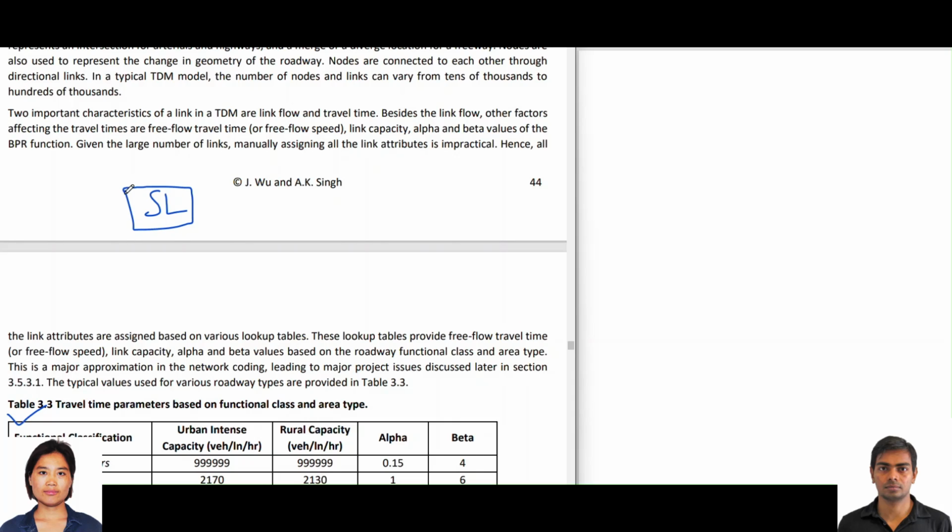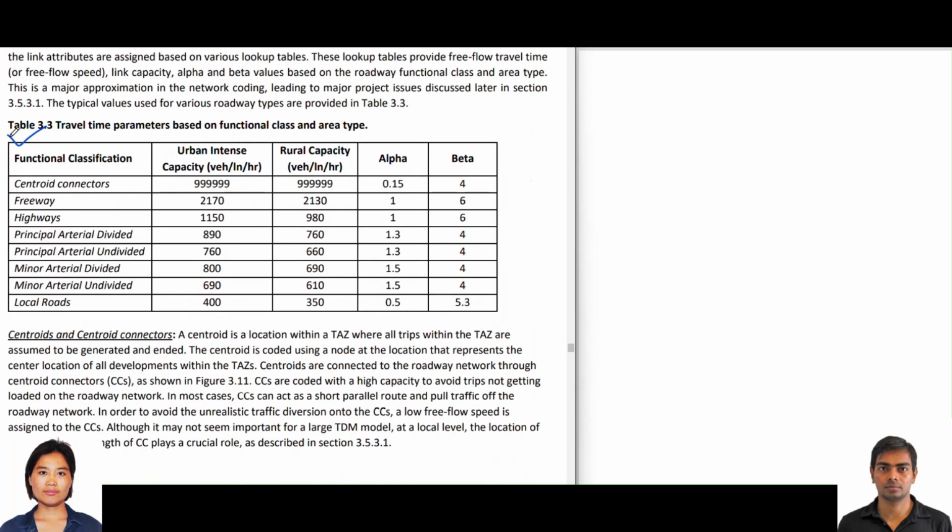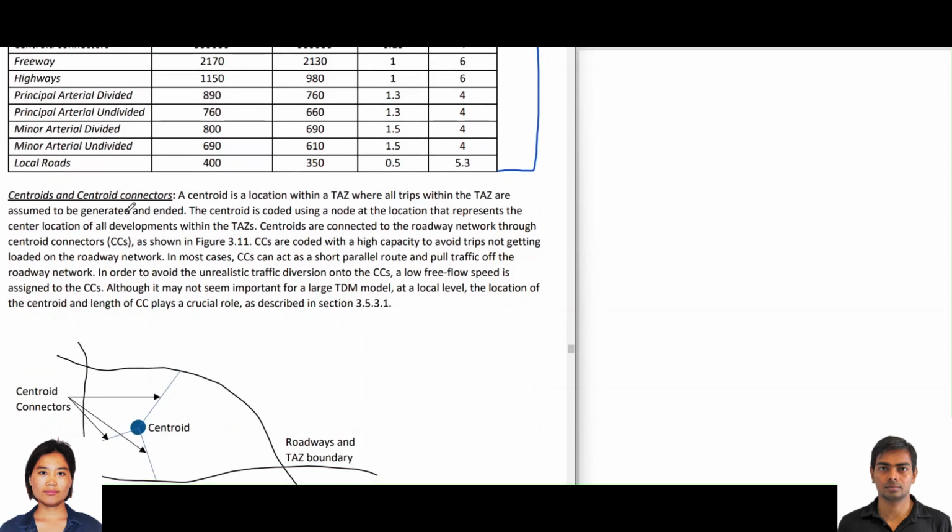However, this is too labor intensive, and usually we just use one simple lookup table, leading to certain errors, and we will discuss those errors in detail in the calibration section, which is 3.5.3.1. This is the calibration section where we will handle a lot of common issues that we need to know. So let's start this video with a discussion of centroids and connectors.